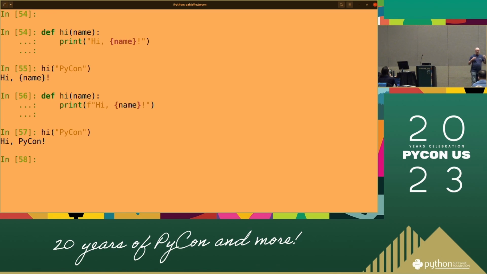We print out hi PyCon. And now I can essentially apply the decorator similar to what we did with cache in the beginning. So I could say something like hi equals this reverse factory of hi. And then here we see the same effect that we had with debug, that it reverses the parameter that we're sending in here. So we get hi, no zip.